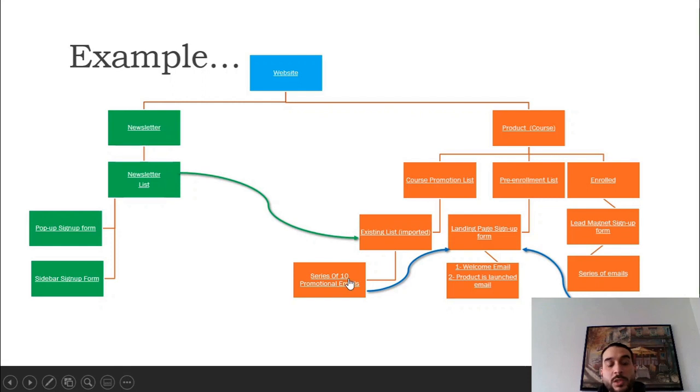So what we will do is we set the autoresponder to automatically unsubscribe Mike, or any other subscriber from this list, as soon as they subscribe to this list, so that they will not receive further irrelevant promotional emails. We will do the same here. Once a student is subscribed to this list, they will automatically be unsubscribed from this list. This is a very good way to measure the success of your email marketing campaign and Facebook ad.